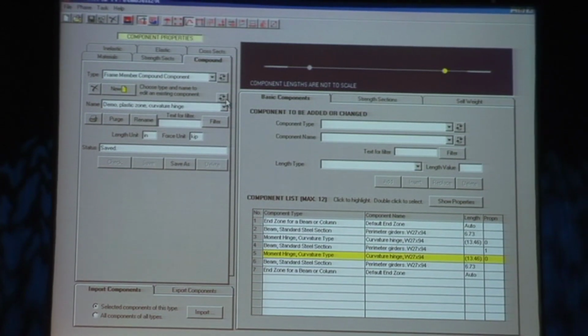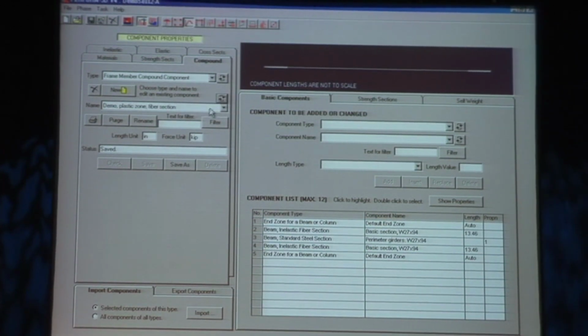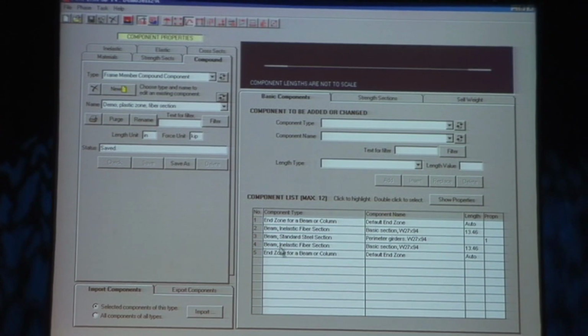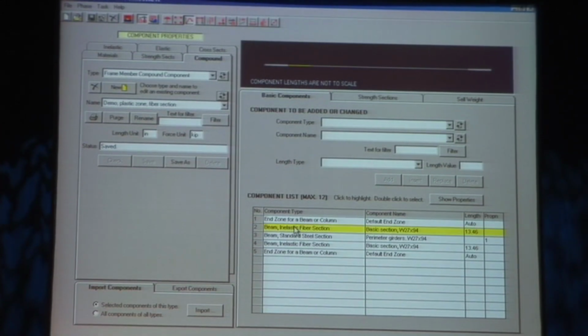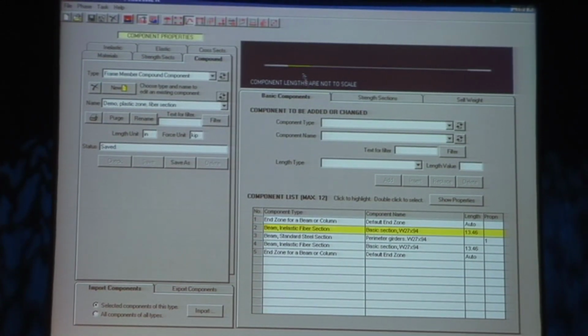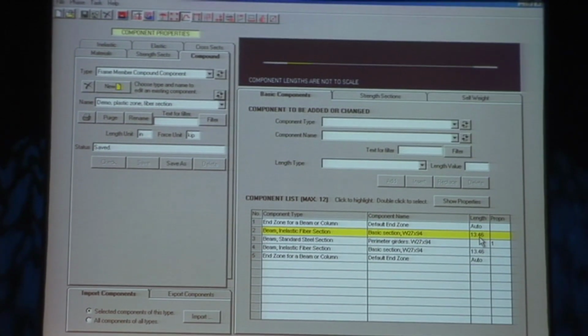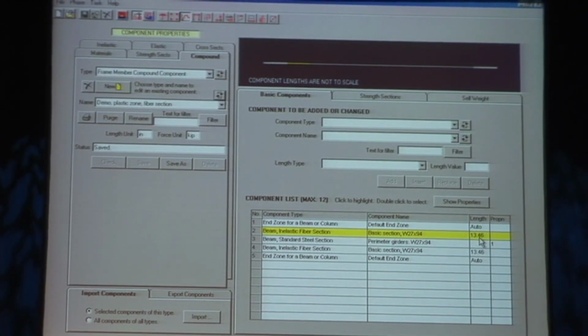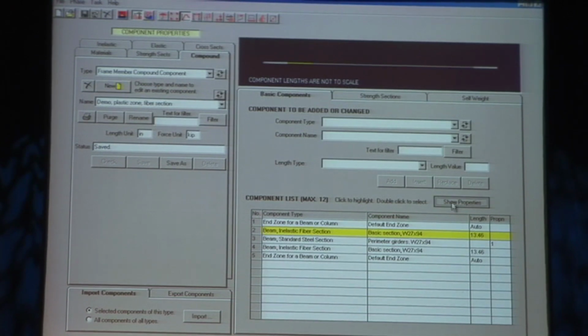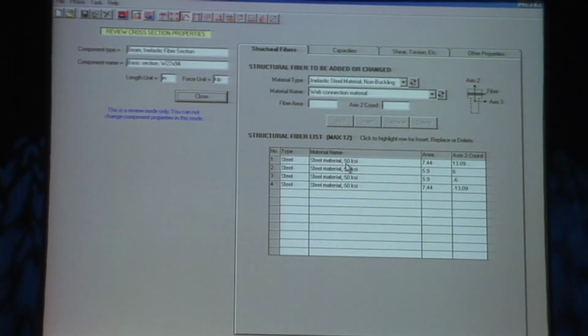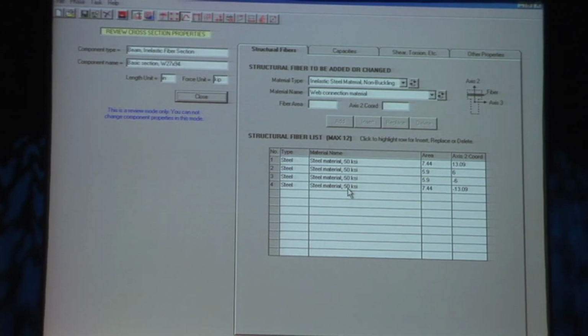plastic zone model. Next thing we can use is a plastic zone model with a fiber section, and here there's a short length of fiber section, which is now 13.46 inches, 1/2 the depth of the beam, and this is using a fiber cross section. And if you want to show the properties, this happens to have just 4 fibers, 1 for the top flange, 2 for the web, and 1 for the bottom flange. You could use more if you want, but 4 probably is not a bad idea.